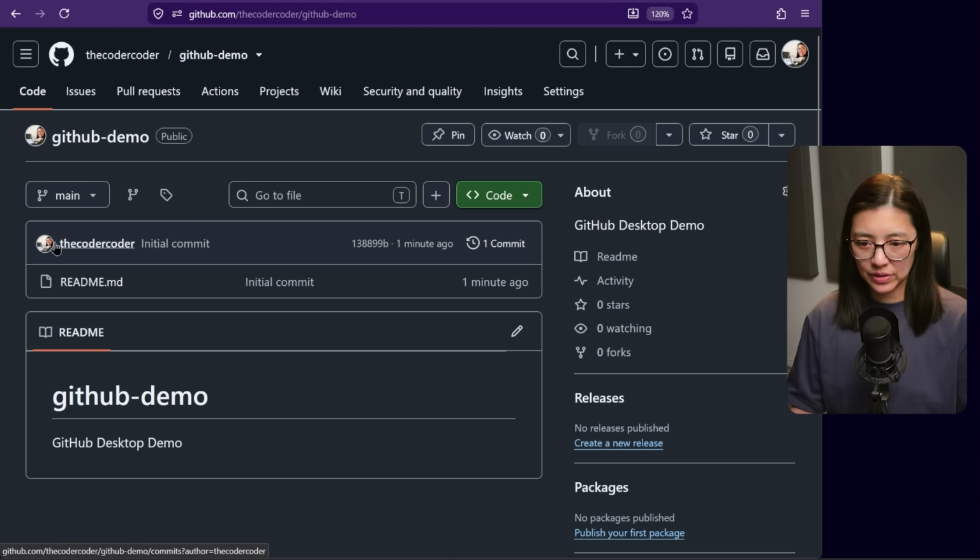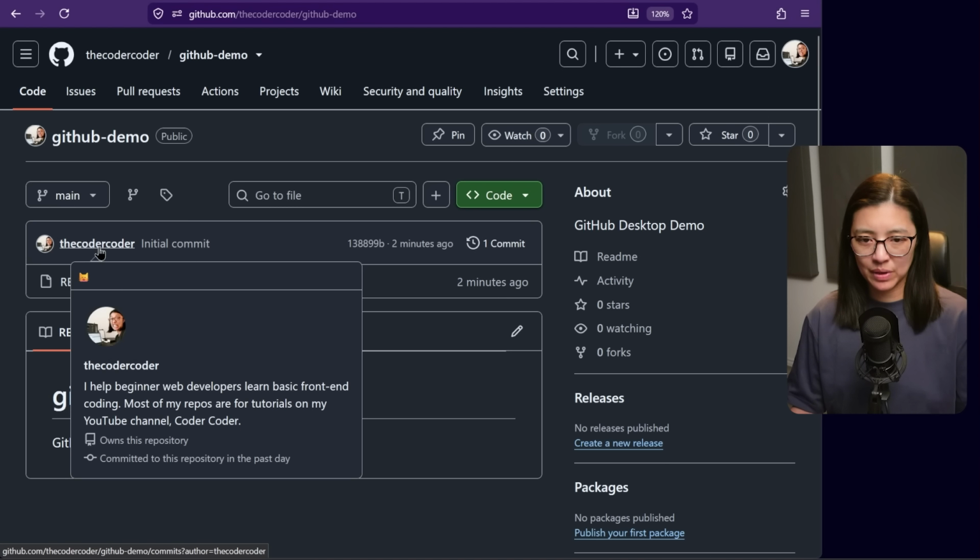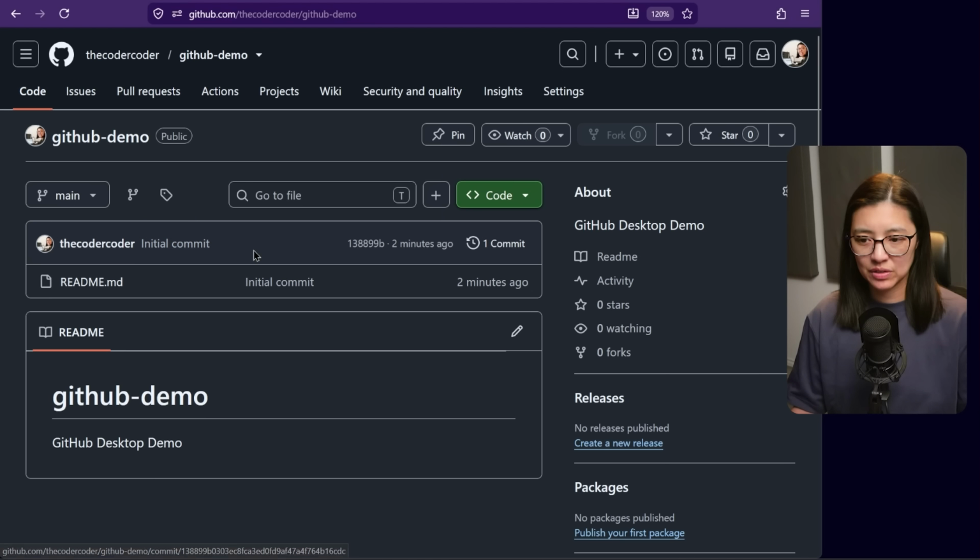So let's go look at this next panel here. This top bar says our username and it says initial commit. So we actually have one commit in our repository already, and it exists because when we initially created the repo, we had set to use a README file. So because of this, GitHub added that README file to our project, and then it automatically created a commit when it made that change in our project files. Now, every commit is going to have some pieces of information.